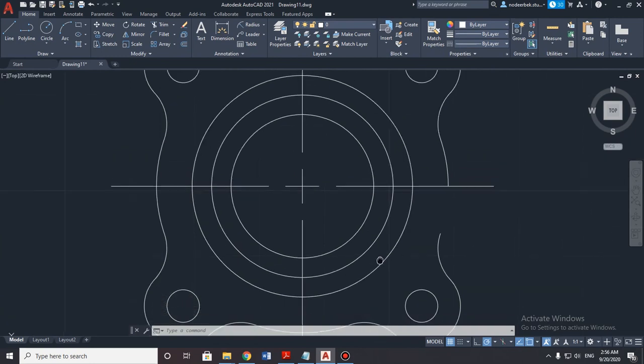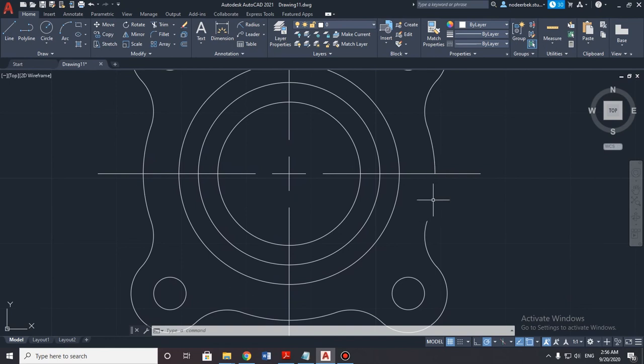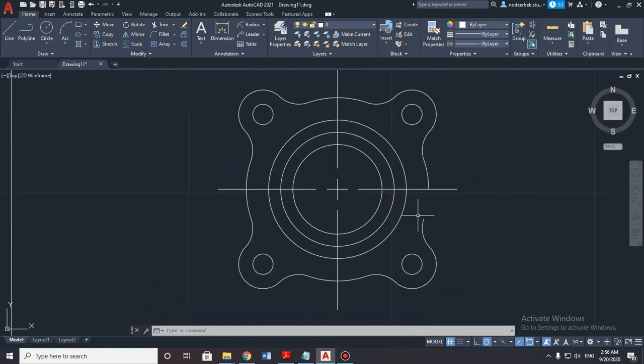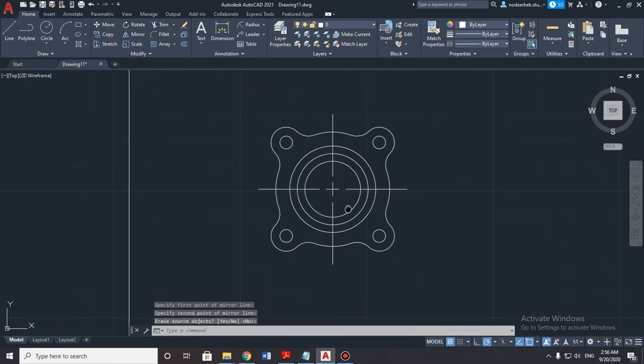As you can see, I made a mistake. I don't have this part of this line, so you can choose this one and then mirror it again. Yes, done.